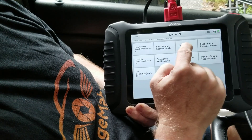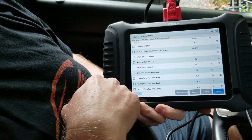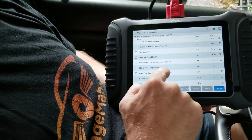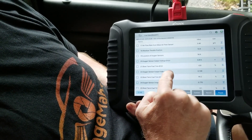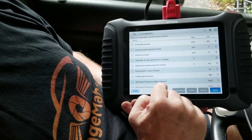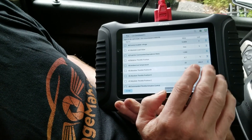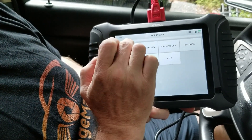Depending on the module, we're going to select this module to go into live data mode for our vehicle. It brings up all the modules you have available. You can scroll through and see all your live data as it's going — engine RPM, and as you scroll it'll update, oxygen sensor output voltage, which is what our check engine light was referring to. There's so much data you can go through. You can record it, pause it so you can see exactly where you are — like if you increase the RPM, you can pause it.